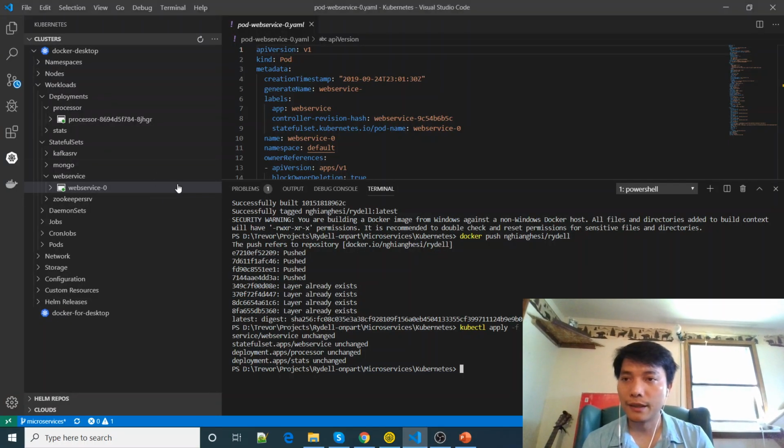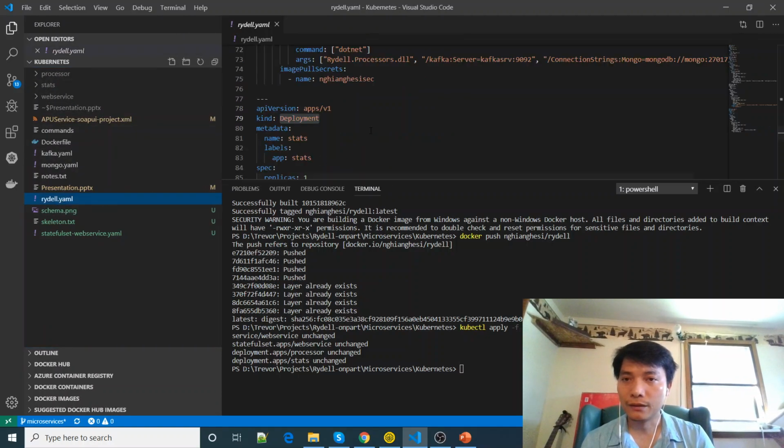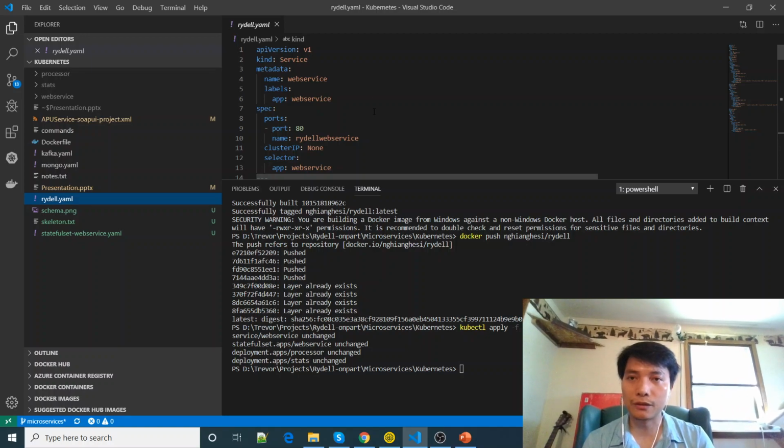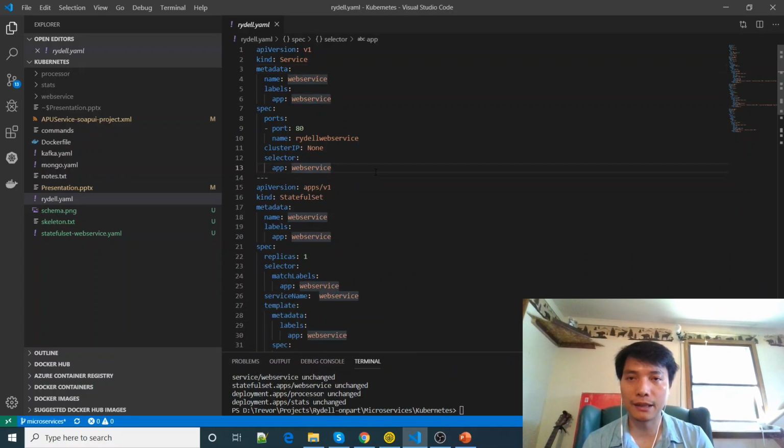Okay, here is the metadata. To deploy an application unit on Kubernetes, we need to define metadata. For example, here we have a service for the web service. What is a service? We already discussed it.